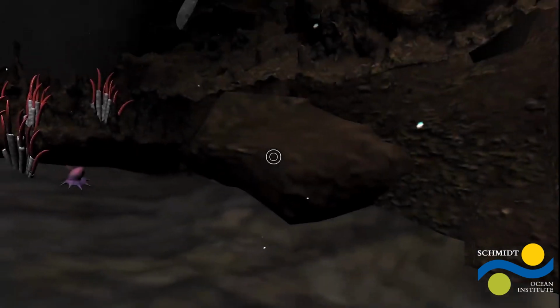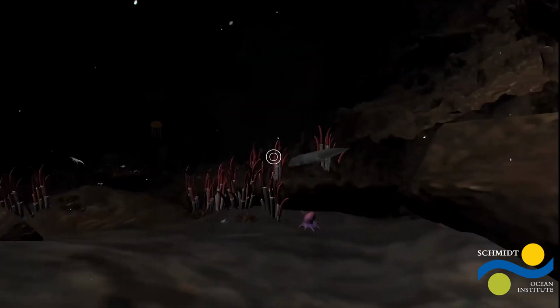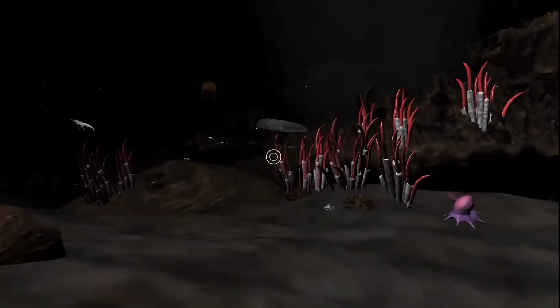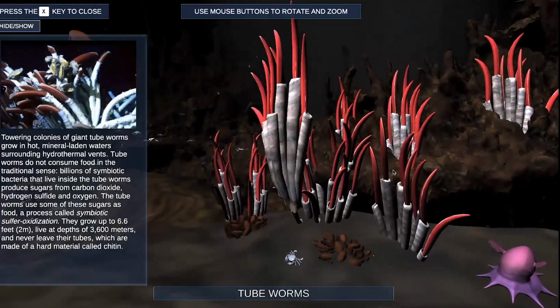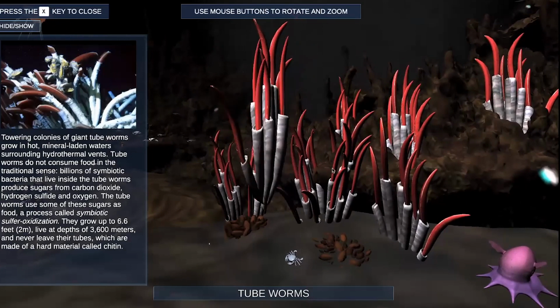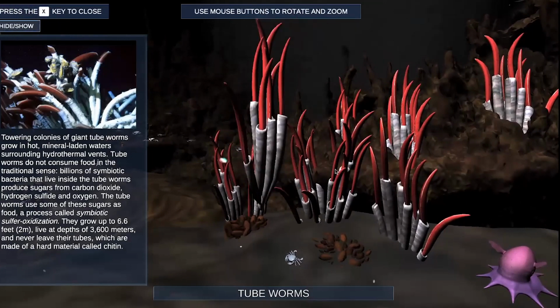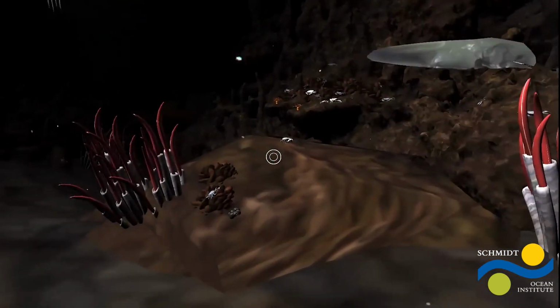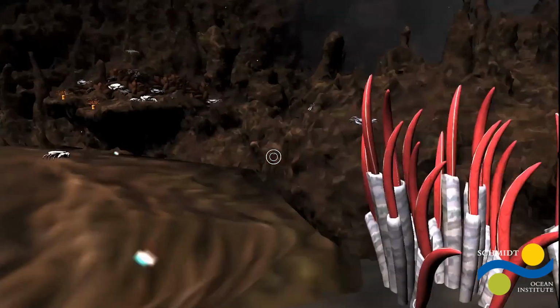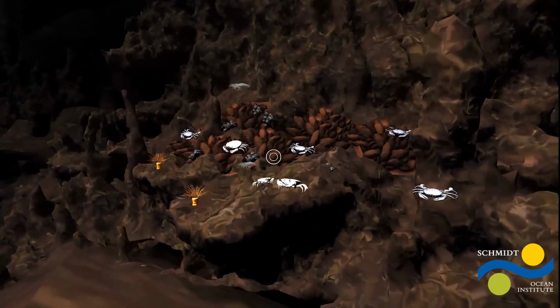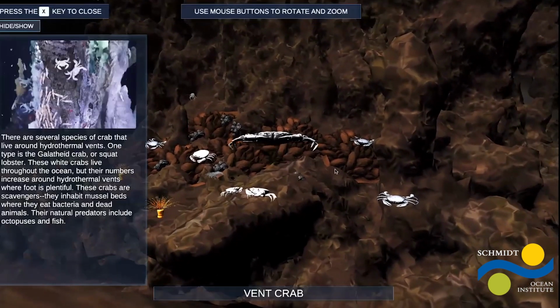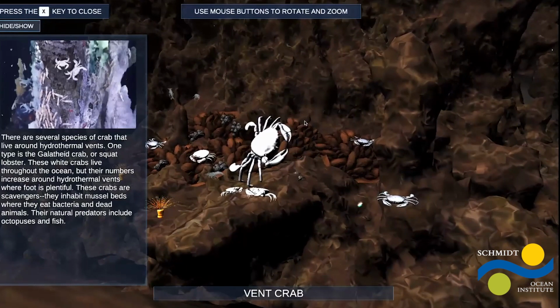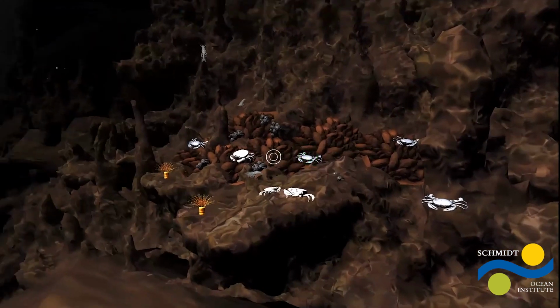This is an environment that can be changing, new species can be added, but this gives you the sense of the kind of species that you'll find around the vents, gives you information about them. But I think most importantly, it gives the user a chance to explore, giving that sense of being down there, and the diversity you'll find in these extreme environments.